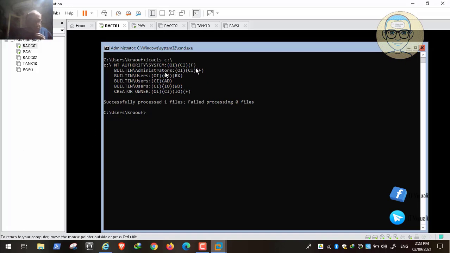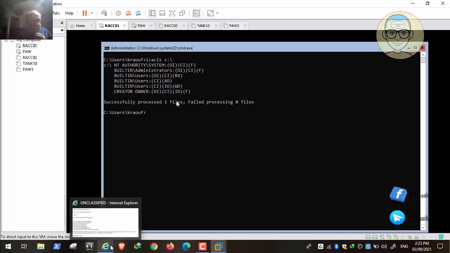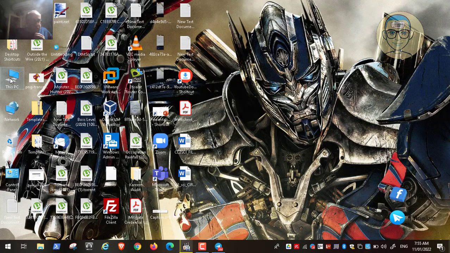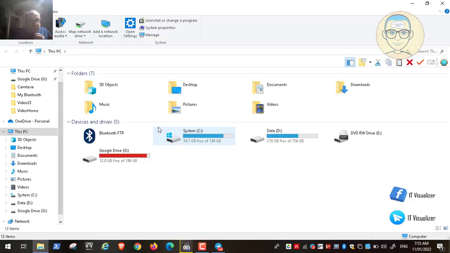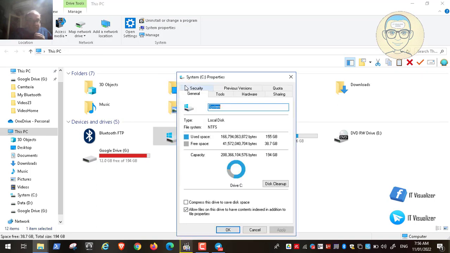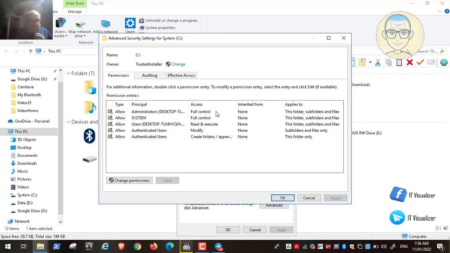Okay, so this is a way to check the permissions on C by the command prompt. As for the graphical interface, you can simply go to This PC, right-click, and then Properties. Then we go to the Security tab, and then we click Advanced. Here we can see these are the permissions.